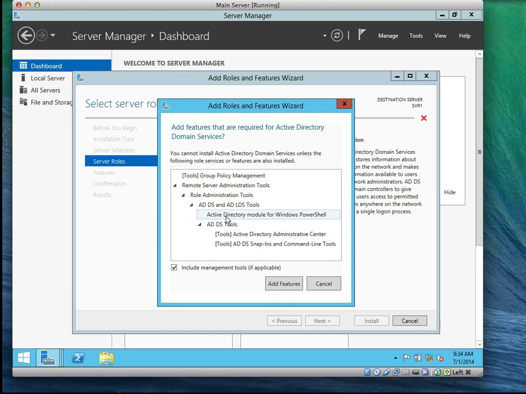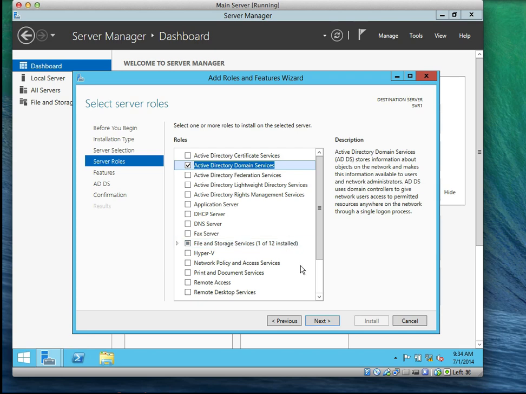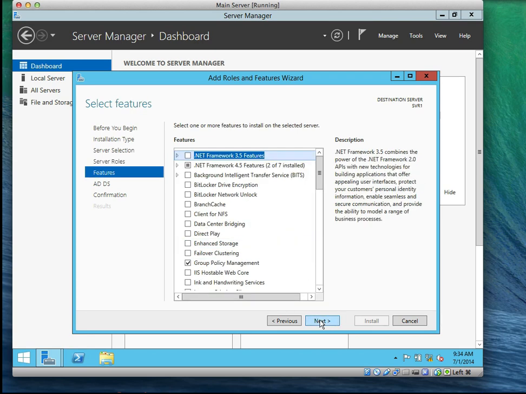It's also going to install the module for Active Directory PowerShell. Are we together? It's also going to install the Active Directory Administrative Center. It's also going to install the snap-ins and command line tools for Active Directory Domain Services. These are the things that are going to be installed to manage Active Directory. So these are features. So I'm going to click on Add Features. It's fine. I'm going to click on Next.